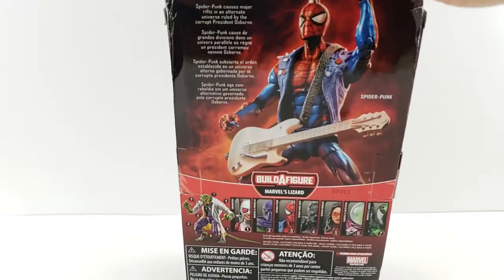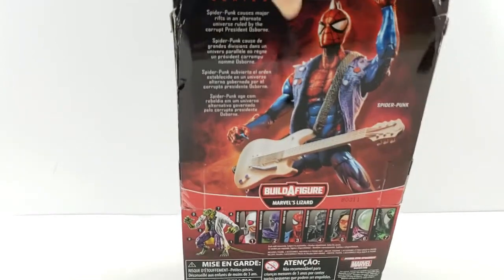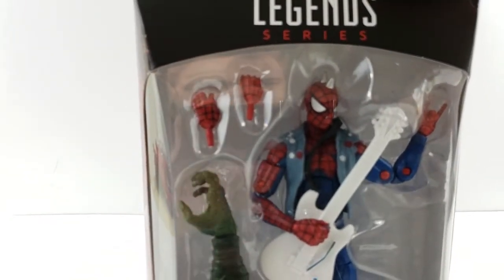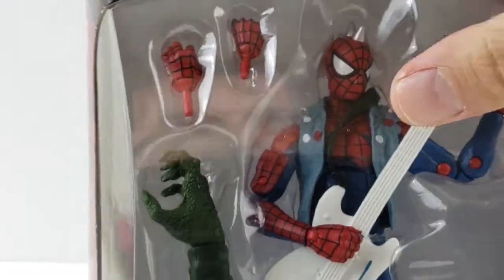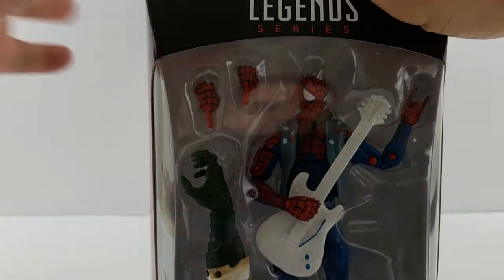Shows the rest of the figures in the wave. Shows a picture of Spider-Punk with a brief little bio right there. And one thing I've already noticed is he's got a little smudge of paint. I don't know if you guys can see that. Right there on the nose area. But we'll go and get this guy opened up and check out the details.